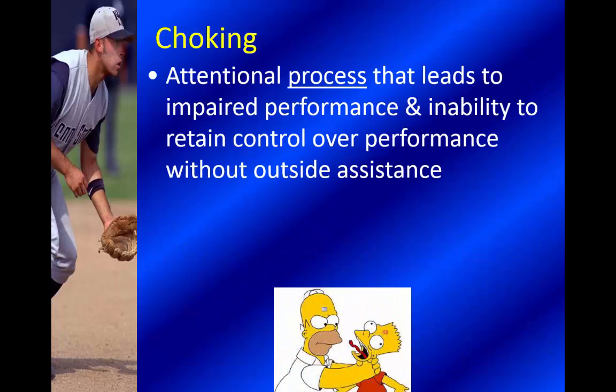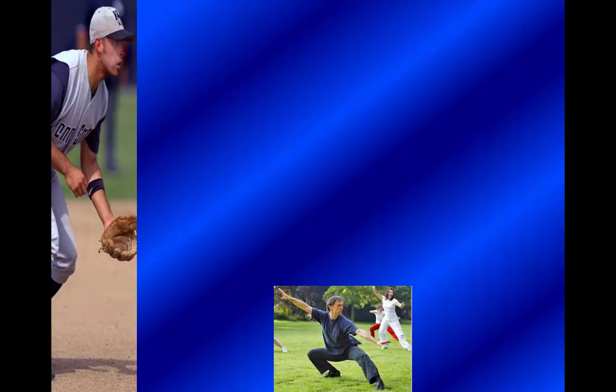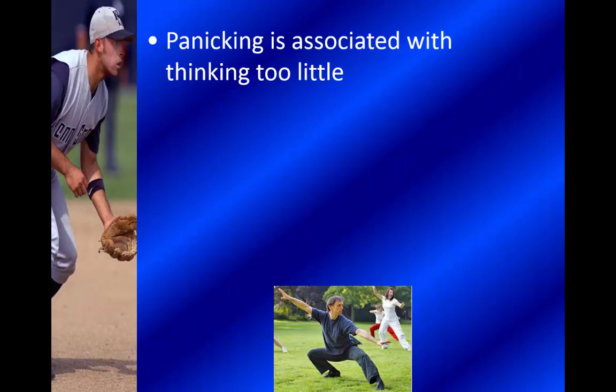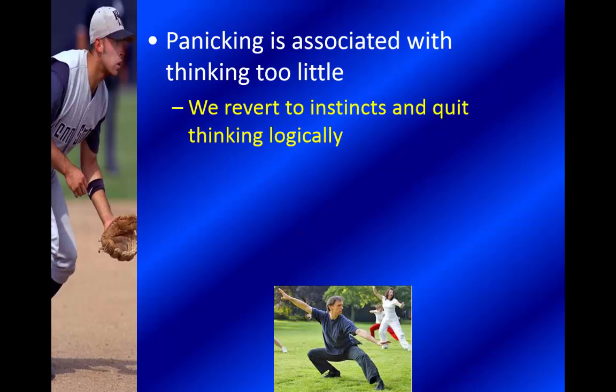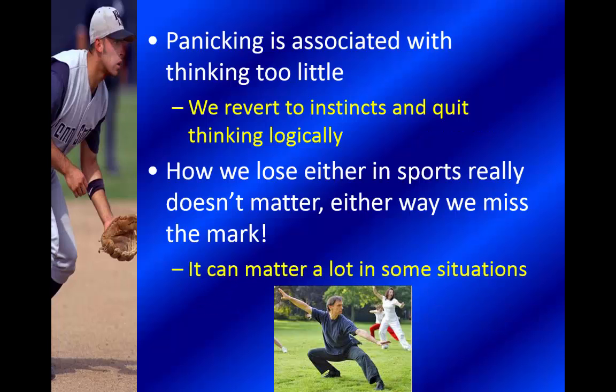Choking occurs when attentional processes lead to impaired performance and an inability to retain control over performance without outside assistance. It is associated with thinking too much. It is not the same as panicking, so we need to make this distinction. Panicking is associated with thinking too little. We revert to instincts and quit thinking logically. How we lose in sports really doesn't matter. Either way, we miss the mark. It can matter a lot in some situations, and we may be able to focus on this.